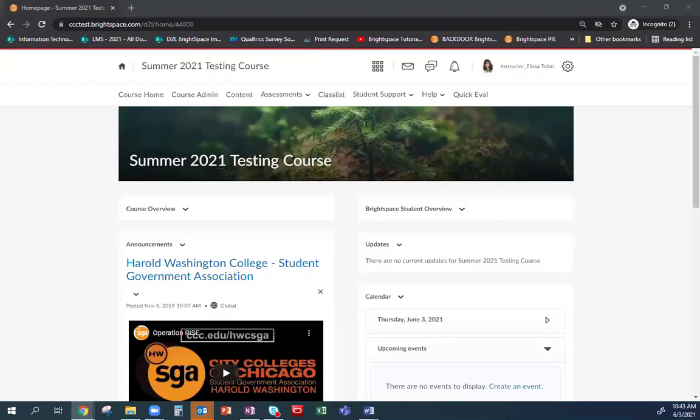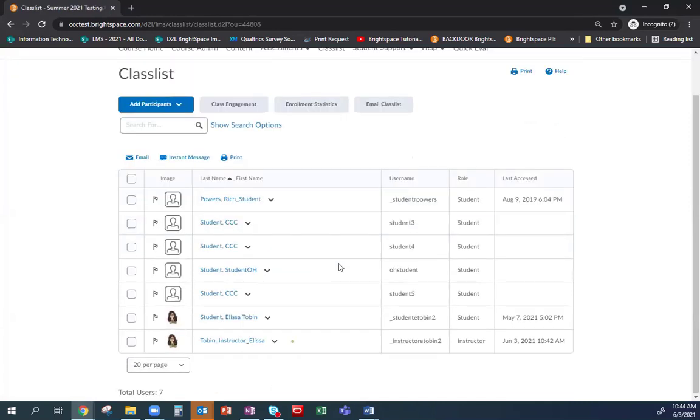You can now add accommodations for quizzes in your class from one place instead of having to edit each quiz and add the special access for the student who needs accommodations. Before you do this, you must have quizzes already in your course, and then go to the class list. Locate the student who needs special accommodations.